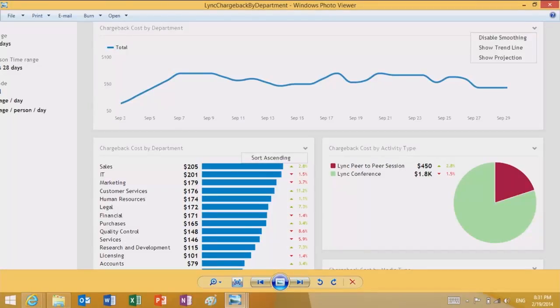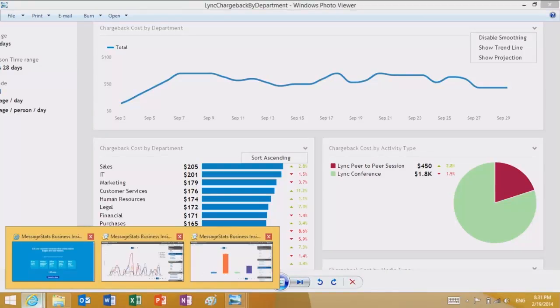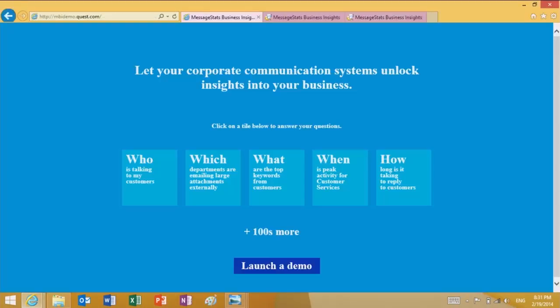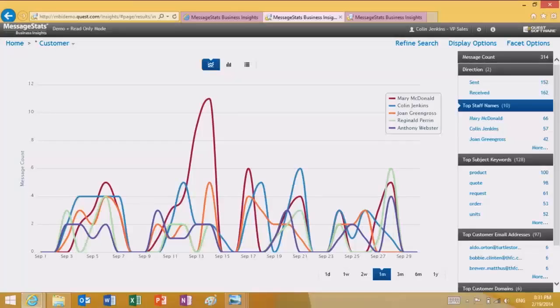If I go into, how much time do I have? 2 minutes. Okay. All right. So if I go into here and I want to go back to home, another thing that we have here, and I didn't show that too much, is that we have this concept of live tiles as well.